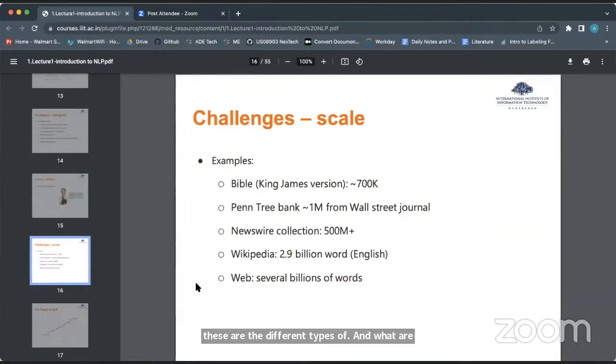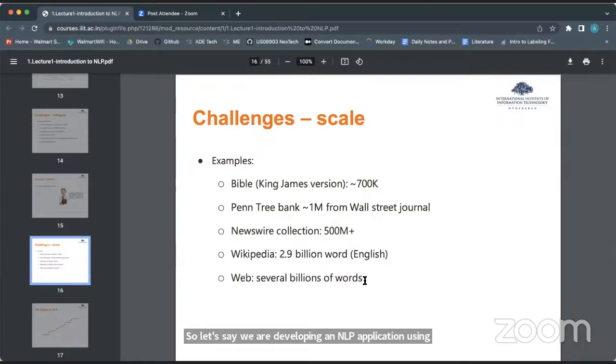What are the other challenges that we have? We have millions and billions of data. Wikipedia has 2.9 billion words in English, words as in repetitive, obviously. So we have to clear out the noise. We have to sample out the perfect sentences and the correct sentences. All this we have to do before developing an NLP application. Let's say we are developing an NLP application using sentences on the internet, and some of them are not true.